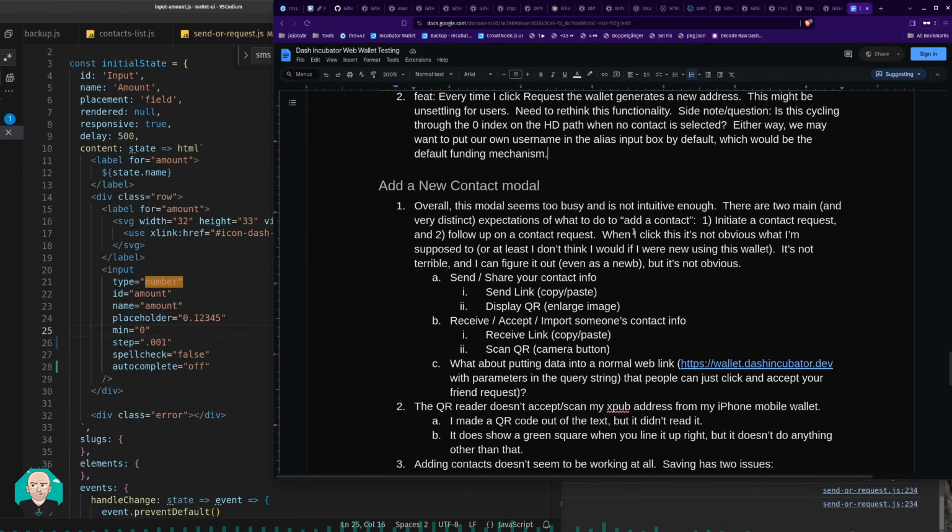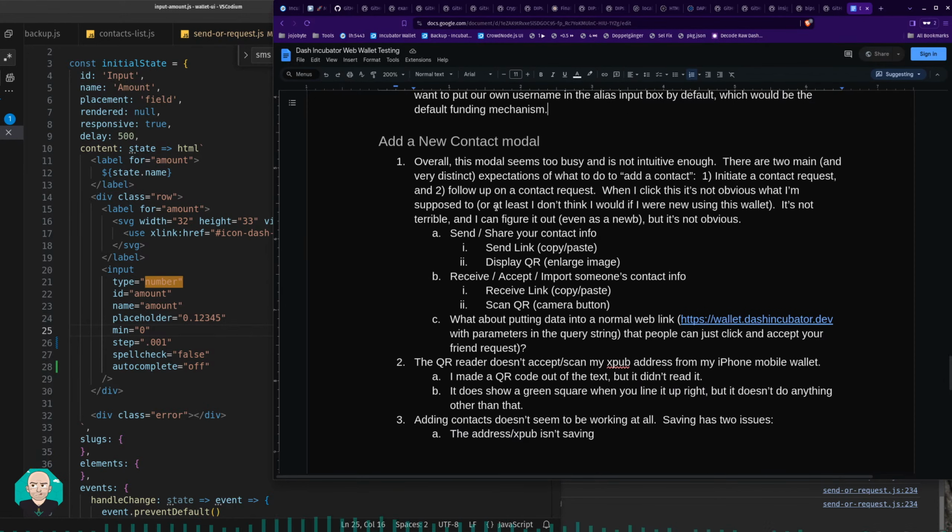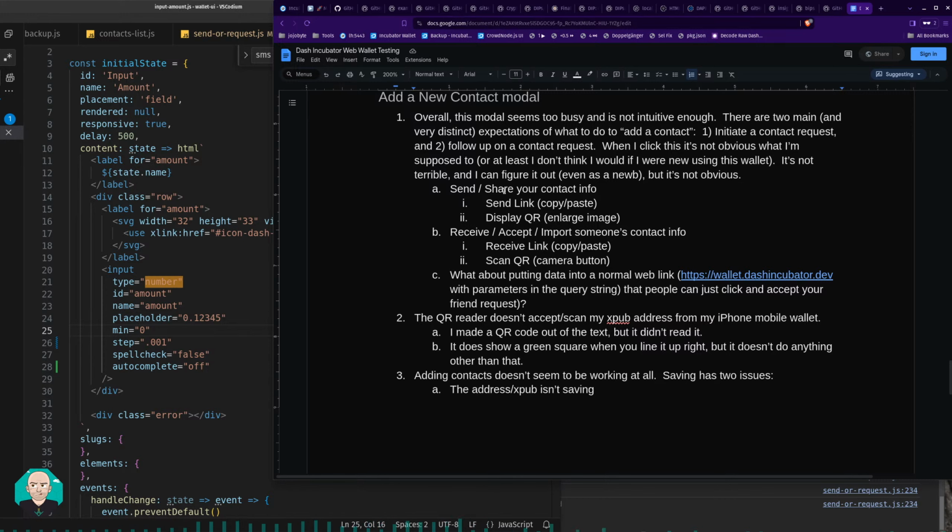All right, so add a new contact modal. Overall, this modal seems too busy. Full on agree. And is not intuitive enough. Full on agree. There are two main and very distinct expectations of what to do to add a contact. 1.